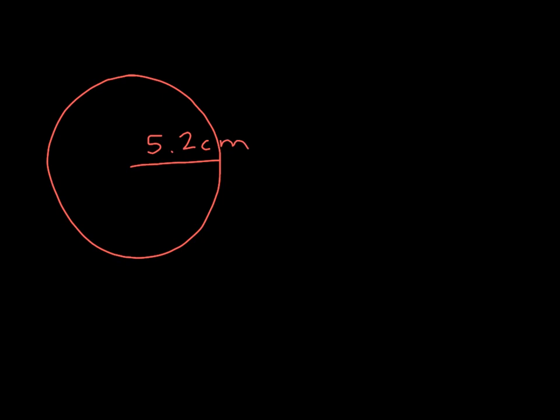Okay, so we use a strategy called CARD. Anytime I see a circle and I'm working with circles, I just write C, A, R, D, and I write it backwards. So some kids call this the DRAC strategy. I just remember it's CARD upside down. But I always start with this because these are the four components that I'm going to be looking for in my circle. So they gave me 5.2 centimeters, and that's the radius. So I'm going to go ahead and put 5.2 here.